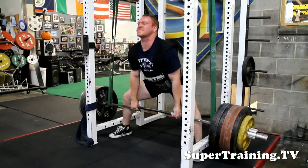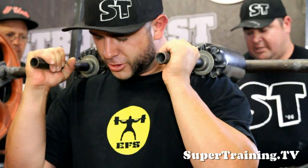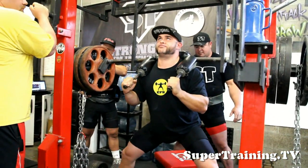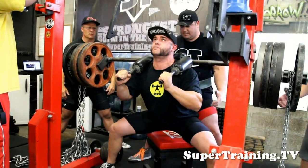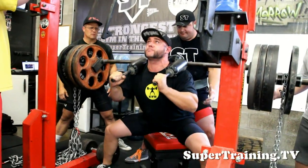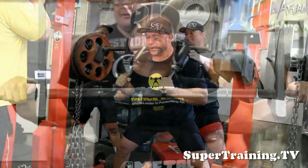Here's Robot doing some reverse band deadlifts. Reverse band deadlift just allows you to overload your deadlifts. In some cases you're going to overload by 10 to 15% or so. Some people might be a little bit over that. Just depends on the lifter. If you get way up over 10%, then you want to try to find a different exercise. Try to find something that you suck at rather than something that you're good at.